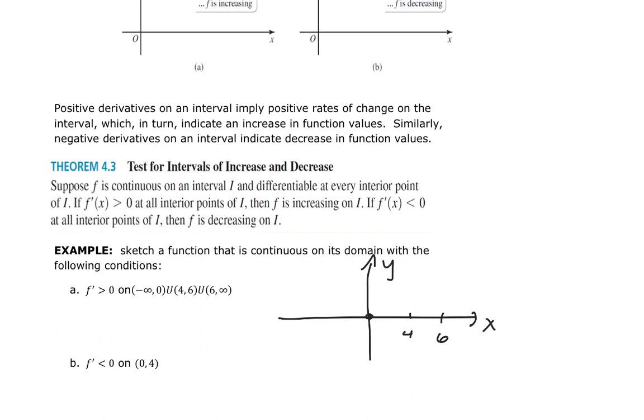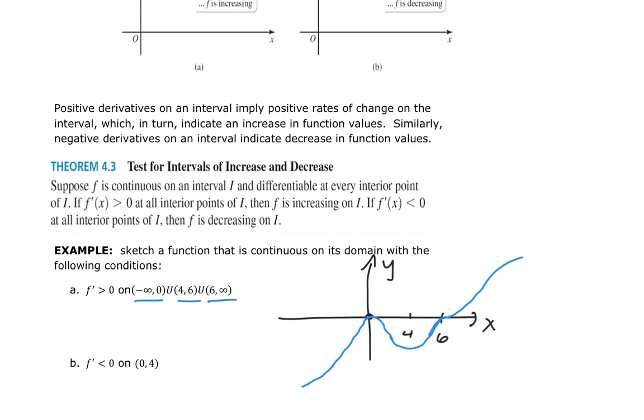We know its derivative is greater than 0 from negative infinity to 0. So that means we are increasing. So we have this increasing function, and then it does something like this. Between 0 and 4, it is not increasing, so it must be decreasing, or it could be constant. From 4 to 6, we are increasing. But at 6, notice that it is not inclusive. That means we must have something like a horizontal slide at 6, and then we continue on up.